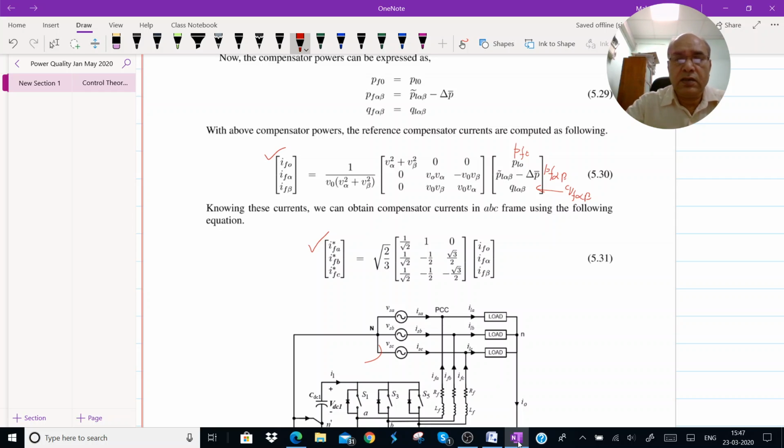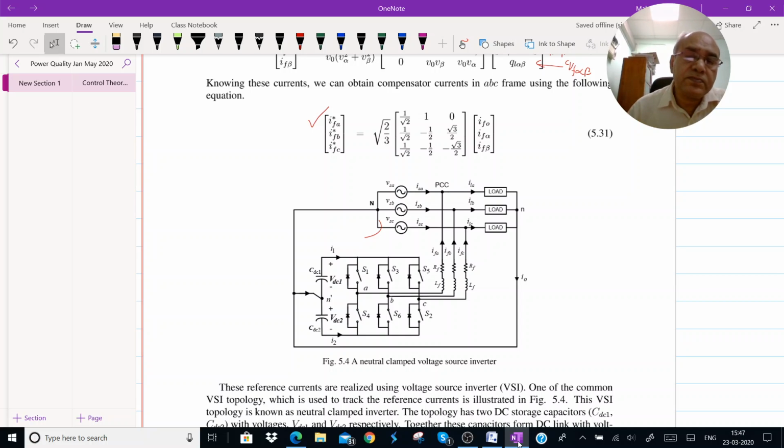That point I have explained in the beginning, and again, for the sake of completeness, I am adding it once more, that these currents are here. If you look at this diagram, this is the actual circuit. This is the actual compensator, where we have realized this compensator with the help of a voltage source inverter. This whole circuit from DC link capacitor voltage to power electronic switches and to the interface inductors is called the voltage source inverter. As you can see, this is one of the topologies used to track the reference current which we have found with the help of some formulations.